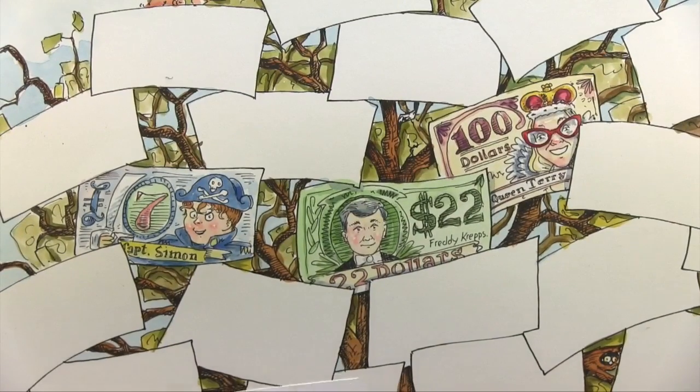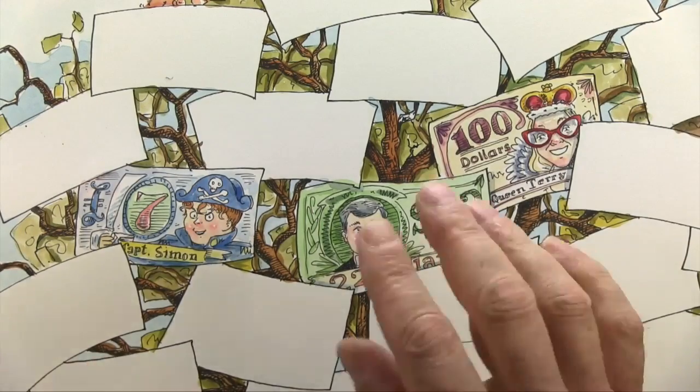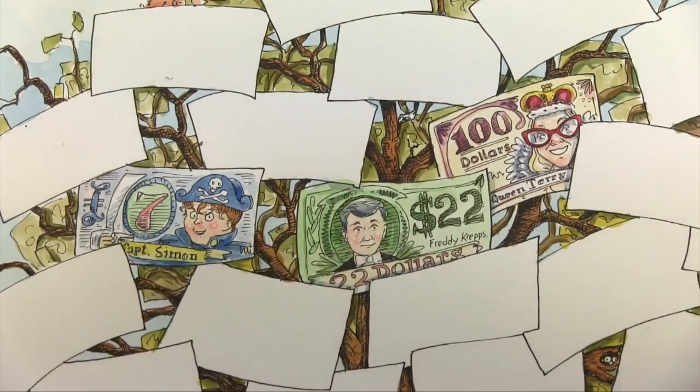There you are, Simon. I hope you like that. I hope Freddie and Terry, I hope you both like that. And I'll be finishing off the rest next week. But don't forget, you can be on this tree. There are 5 spaces left. Except by the time you're watching this, there probably won't be any at all. So get in there really quick. You are going to be disappointed.